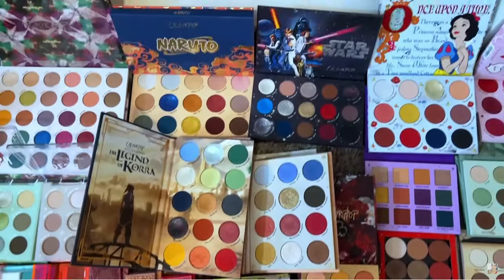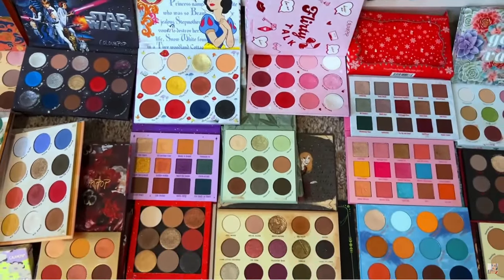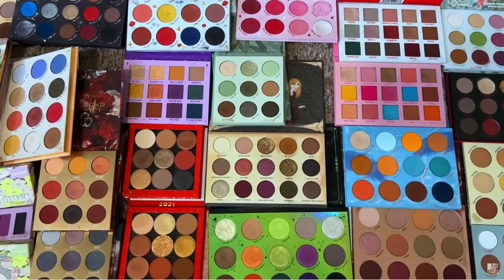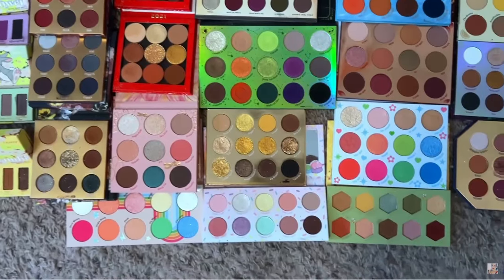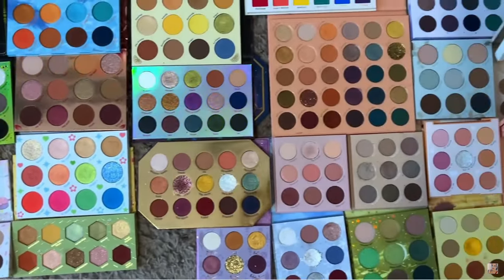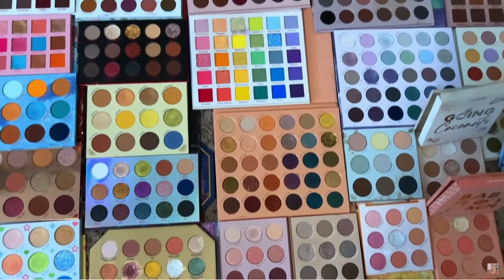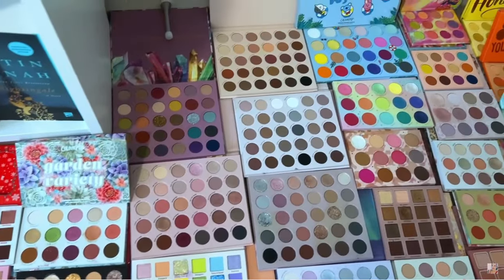Now, this is going to make it really easy for me, because there are some palettes that I've already seen that I definitely do want to declutter. Like I said, I got some of these in PR boxes. I got some of these in mystery boxes. And then a lot of these I actually just did pay for myself. Like all the 9-pan palettes that you guys will see, I paid for myself along with these big palettes right over here.